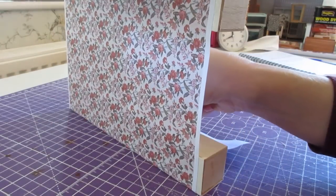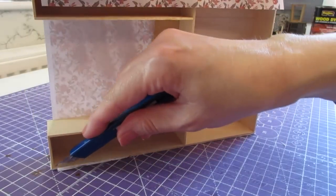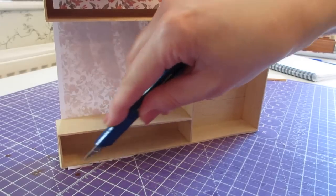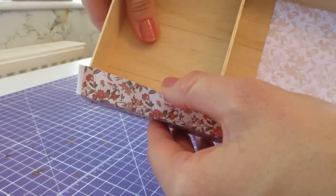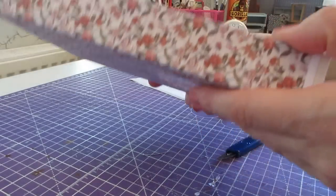Oops. Like that. And just tidy that up a bit. But on the other side, which is the side which is visible from the front, I actually just want to leave a bit that I can then fold around. So what's on there now is a little bit too much. So I'm just going to trim that off so that I've still got that fold around bit.